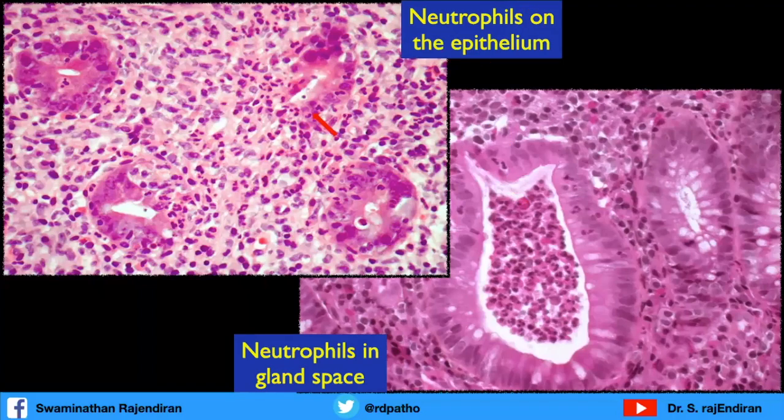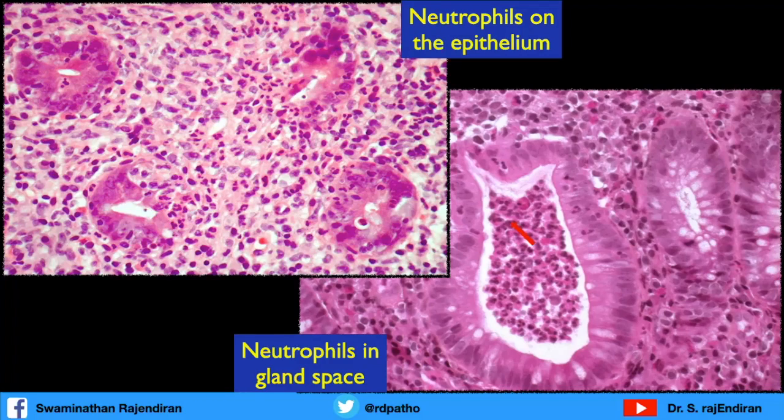Here, you see nicely a neutrophil sitting in the epithelium. Can you all see the neutrophil sitting in the epithelium? So this is cryptitis. It is stomach, even though I'm using the term, but I just want to know whether you are able to understand or not. This is a gastric biopsy where you have to look for H. pylori, because H. pylori secretes some chemotactic factors for neutrophils. That's why the neutrophils come.